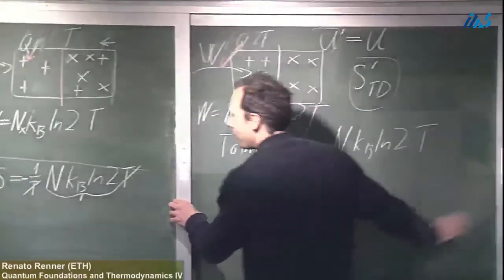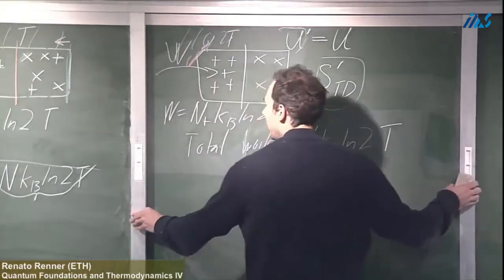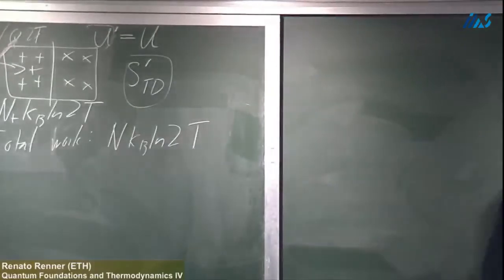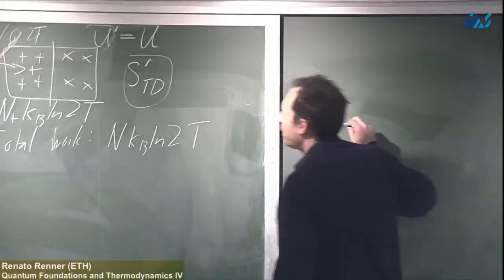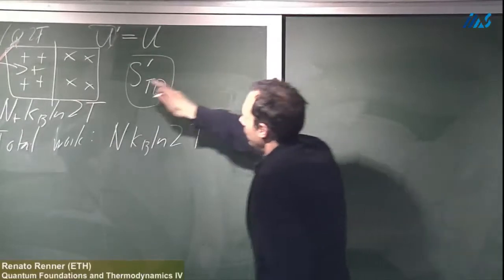Okay, so let me now summarize what we have calculated and write it down cleanly. This was just a calculation that was probably boring for those who have already seen it, but now we will come to the interesting part, the paradox. So what have we now calculated? We have calculated the following thing. We have now two situations. One situation, let me maybe start from the right. One situation is this one.